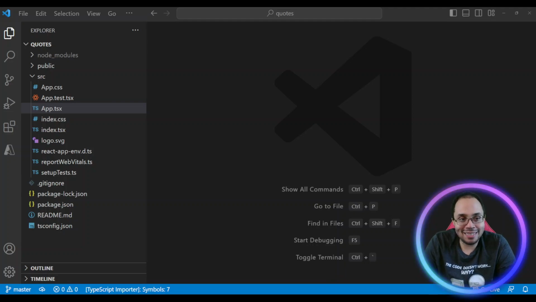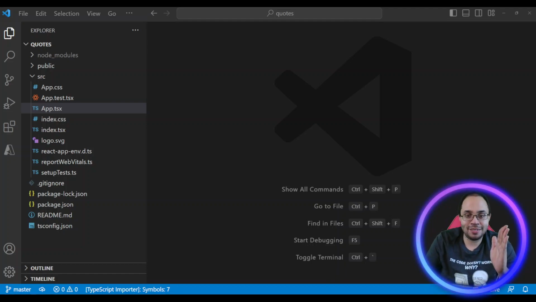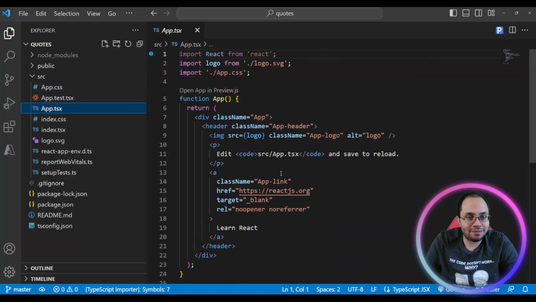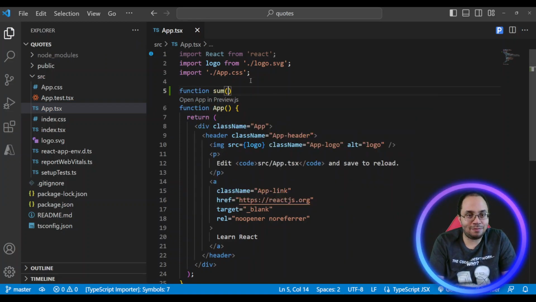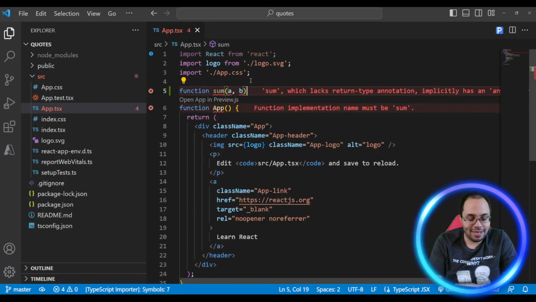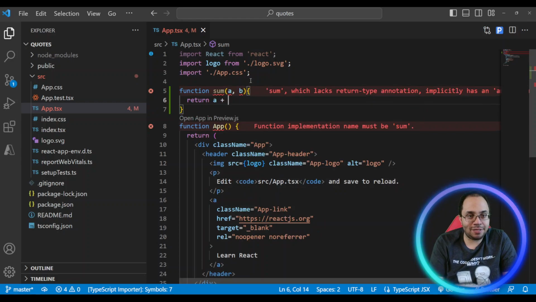What that means is that we want our components to be beautiful, perfect functions with no side effects. That means that their inputs map straight to their outputs. So if you have a function, let's do some code while we're at it. Let's say you have some function, like function sum(a, b), and then this will return a plus b.